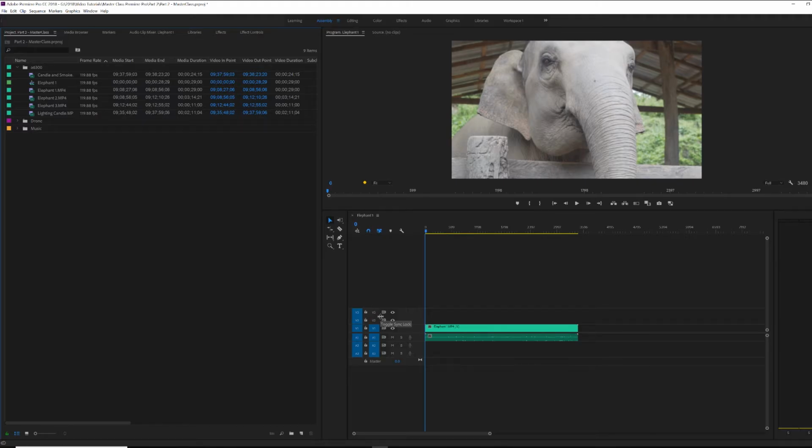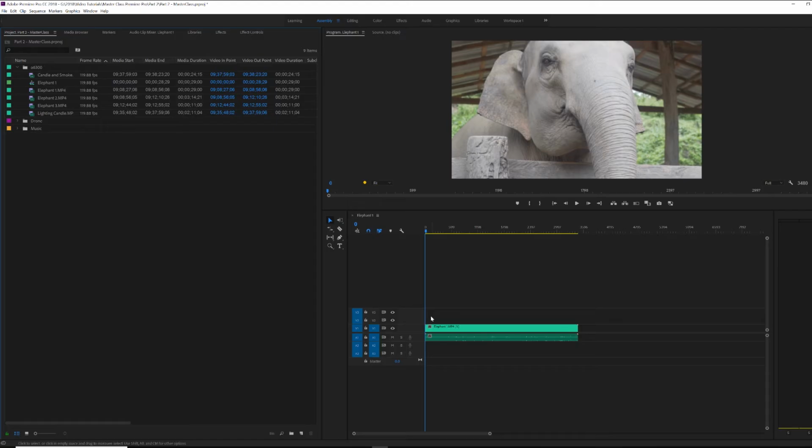So the next thing we're going to dive into is the actual sequence and timeline and some features within there. So to start off, we have what is called video and audio tracks. We have our video 1 track, 2, 3, and we have our audio track 1, audio 2, audio 3 track. And sometimes they call them layers. It kind of is interchangeable as far as the terms go, but when you start getting a lot of clips in there, you're going to want to add more video and audio tracks.